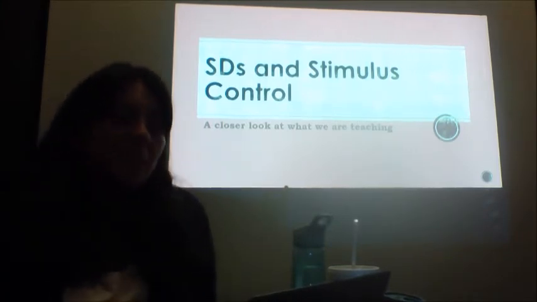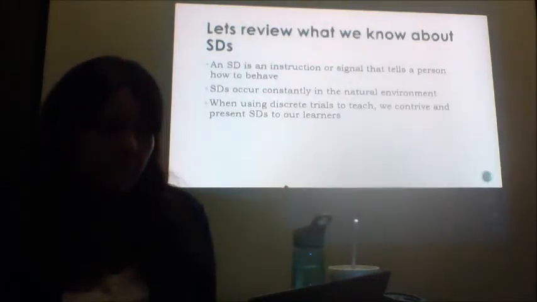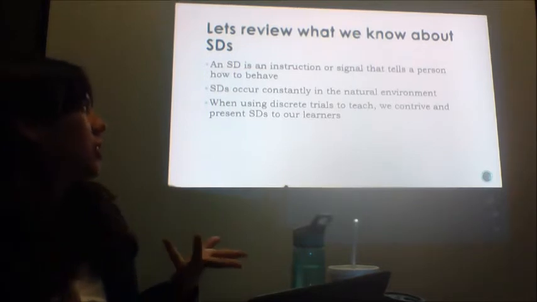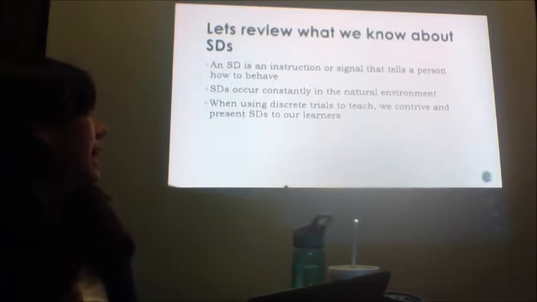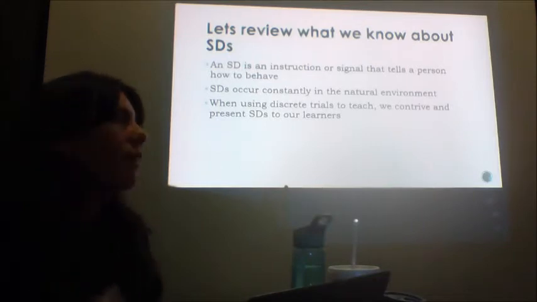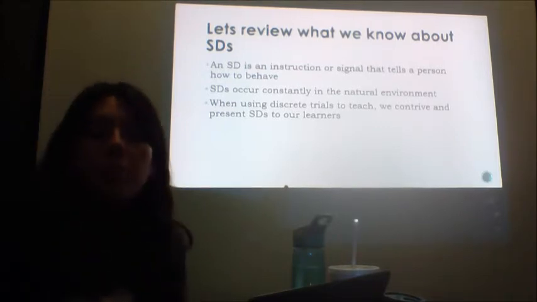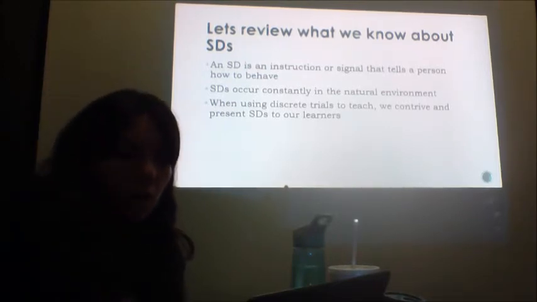So SDs and stimulus control. This is a closer look at what we're actually teaching. So let's review what we know about SDs. An SD is an instruction or signal that tells a person how to behave. SDs occur constantly in the natural environment. They're happening all the time. When you're using discrete trials to teach, we can present these SDs to our learners as part of a learning opportunity.